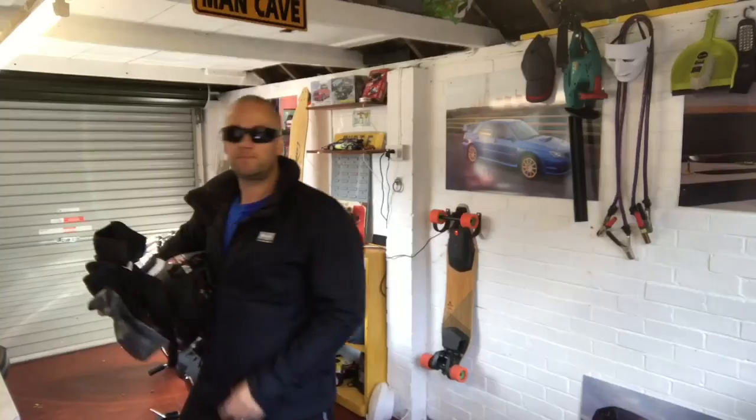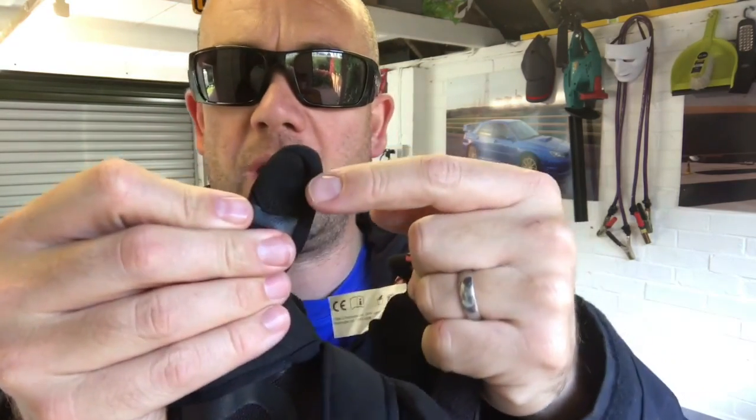So yeah, cool. Just touching on again about the protection gear that I bought. They're very comfy. The knee pads, the arm pads, all fantastic. Obviously I had the brain fart moment with the gloves, but yeah, very good. They do work with the touchscreen on the iPhone. The only thing they don't work with is the home button.